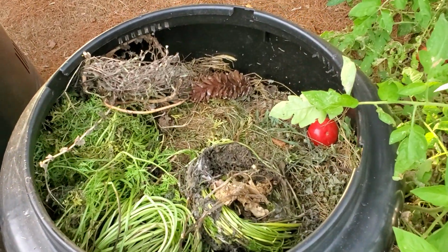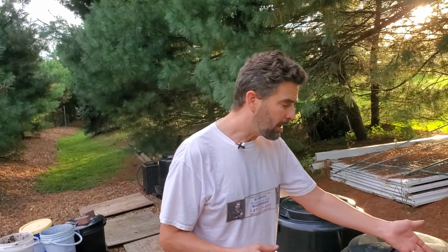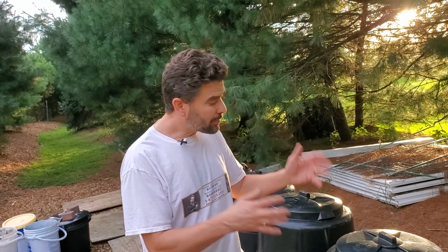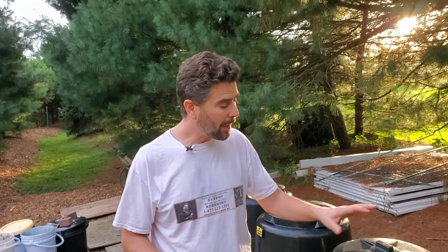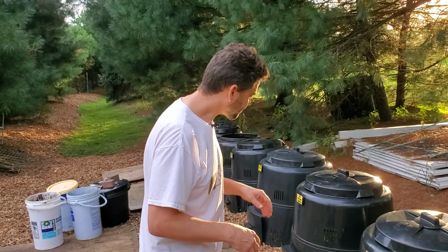Over here is just a bucket where I gather and pre-compost weeds, all the stuff I want to hot compost. I want to kill all those weed seeds and all the pathogens that are on those plants. But what I do is I store it here because it collects over time, and then as it breaks down, I have another method for processing all of that.